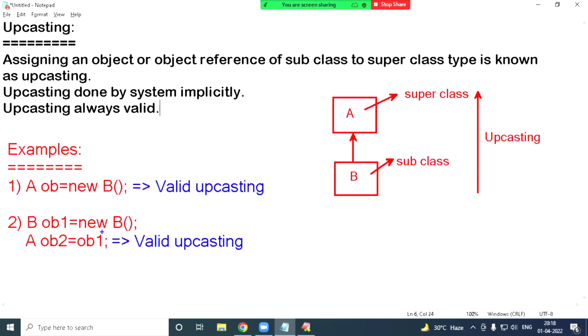Upcasting is very easy, but downcasting is very difficult.